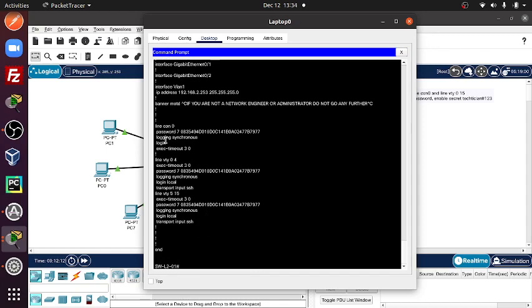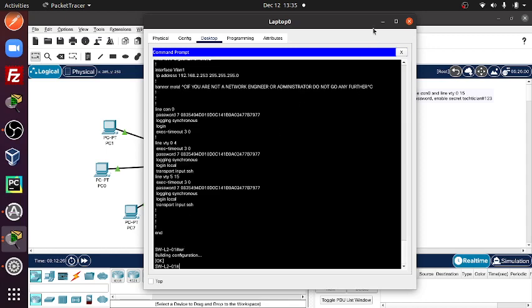And then we also did login local right here, and we specified transport input SSH, so it only allows SSH. And that's all it takes to set up and configure SSH and replace Telnet. And now we can securely remotely connect to this switch.